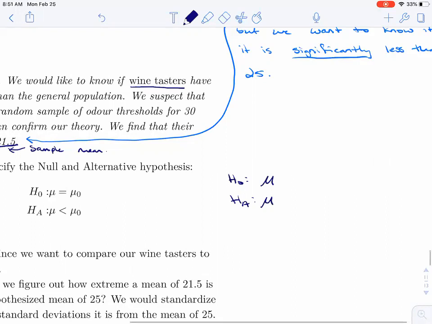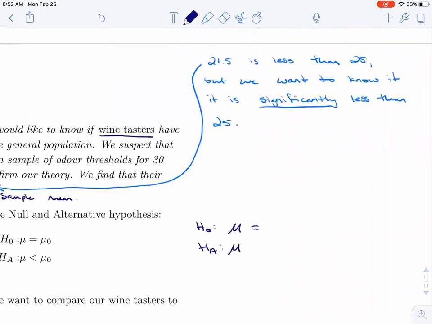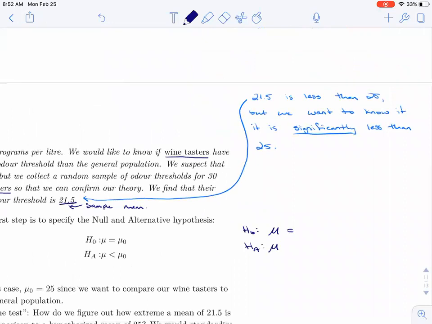Okay. Another rule that we established was that the null hypothesis always has an equal sign in it. Right? And so you can throw that in there. Sometimes if I don't know where to start, I just start with the equal sign and work my way out. Now you've got mu equals, and we have to put some value here. We want to know if it's significantly less than 25. 25 is just the value that we want to compare our sample mean to, and so we want to put 25 here.